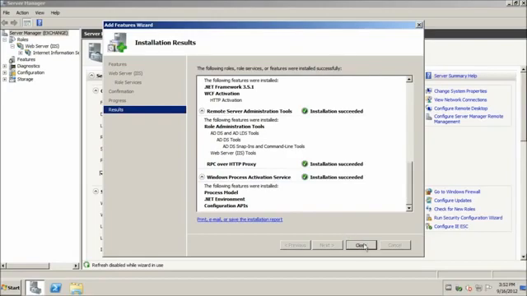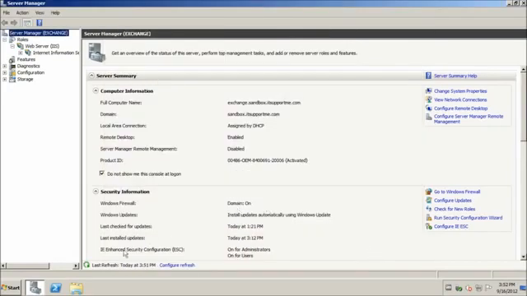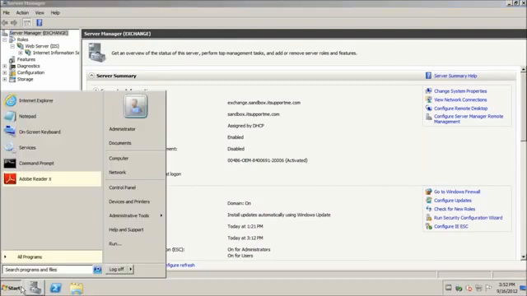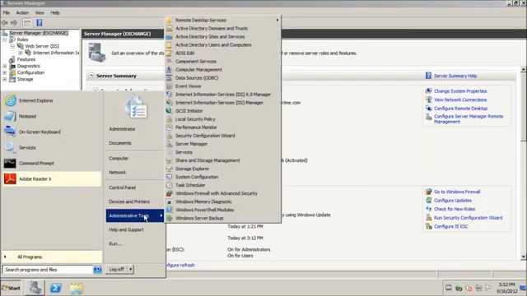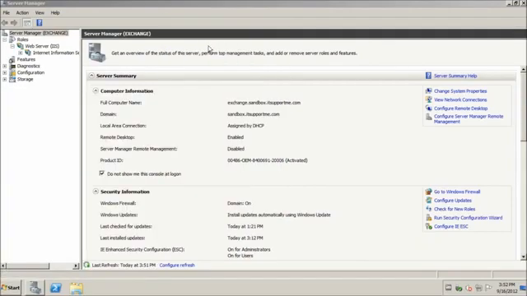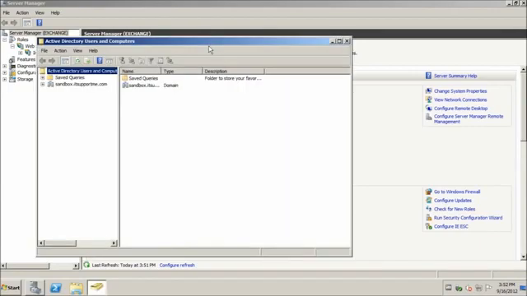So just hit close. And one more thing I want to point out to you guys: if you're setting this up using an account that is not an administrator, I mean administrator, exactly, administrator, not a domain administrator or some other account, then you'll have to grant your account certain permissions, or it has to be added to one of the predefined groups in a domain.